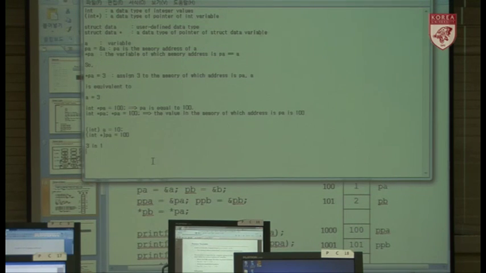No, it's not 100. It's 1 in 100. PPA represents the memory address 100. Then star PPA means the value that is stored in memory address 100. That is 1. So 1 in 100.